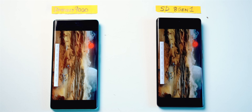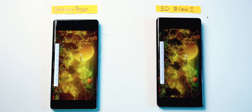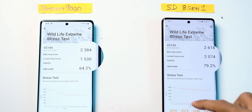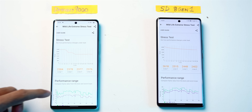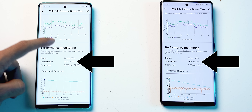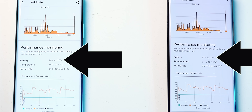The 3D Wildlife Extreme stress test runs multiple video loops about 20 times with really heavy graphics — you can see the FPS and all. In terms of score, Snapdragon 8 Gen 1 clearly beats Dimensity 9000 with a healthy difference of 10 to 15% in scores, beating Dimensity 9000 in every loop. But again, the maximum temperature on Dimensity 9000 is 41 degrees whereas it is 54 degrees on Snapdragon 8 Gen 1. We also ran another 3DMark benchmark with the same story — Snapdragon 8 Gen 1 has better graphics but there is a 4-5 degree temperature difference. So each and every test, Snapdragon 8 Gen 1 turned out to have better GPU than Dimensity 9000.